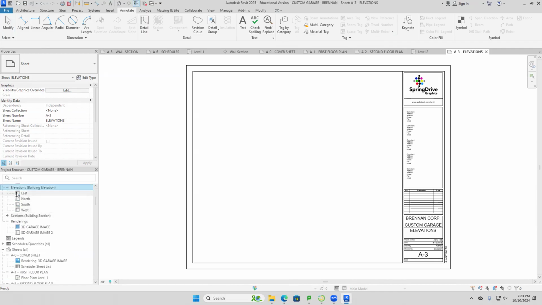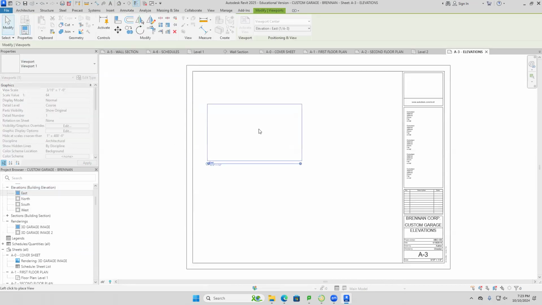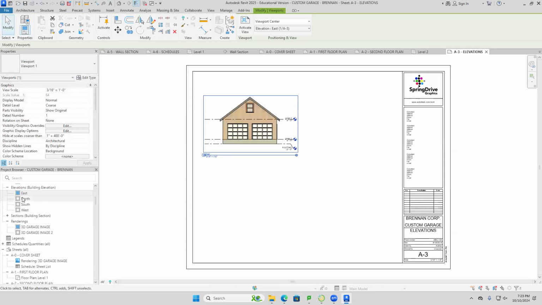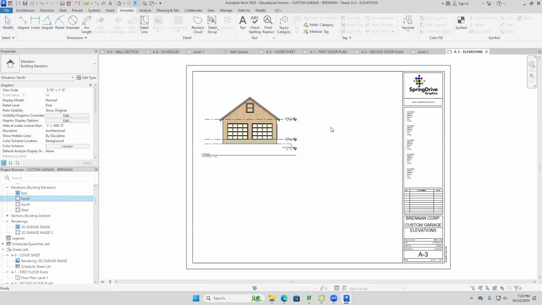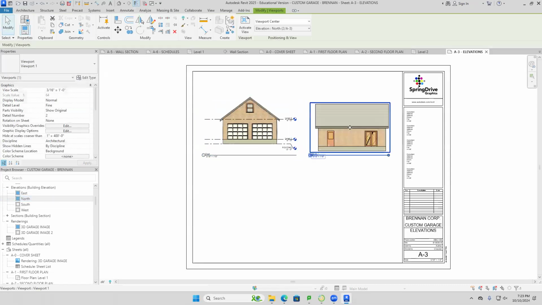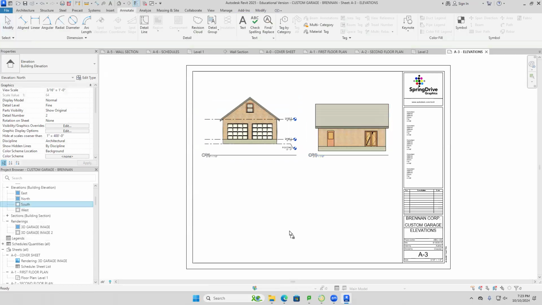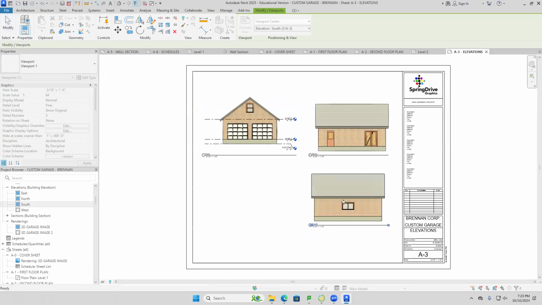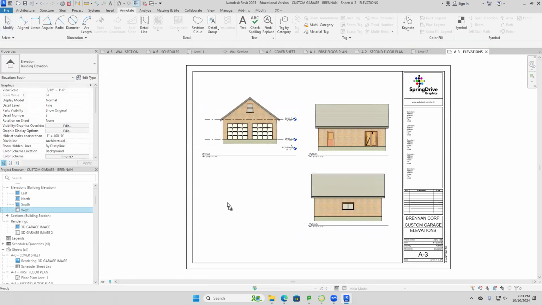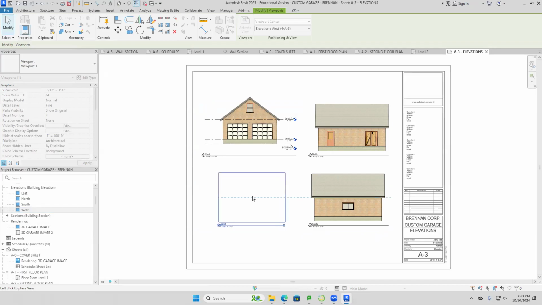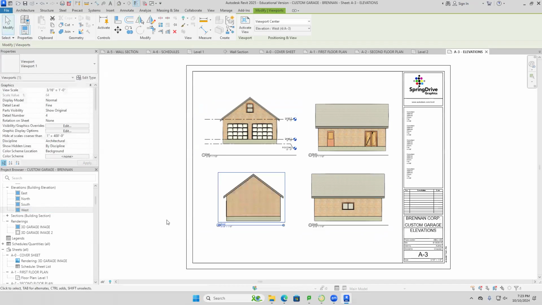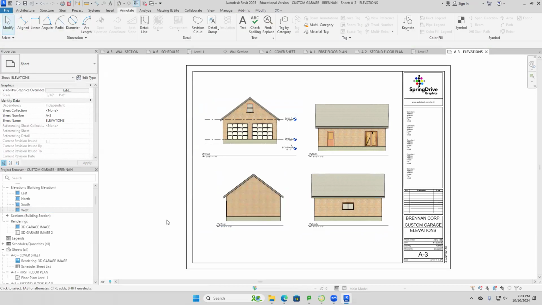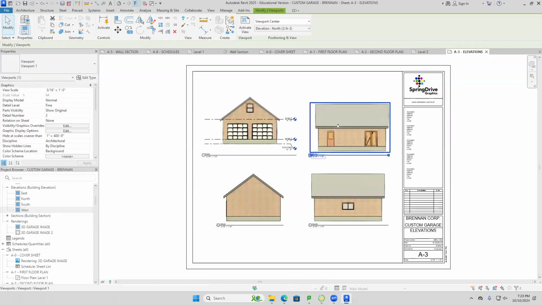All right, so I'm going to drag this one right here. Drop it right there. And I'm going to grab this one and pull this one over like this. And I'll pull this one over here. South goes over here. And then the last one is west. This is where it gets really quite elegant when you get this far. They just drop the views in there and it looks just like that. Kind of cool, huh?